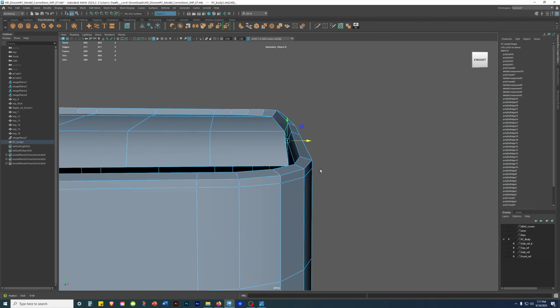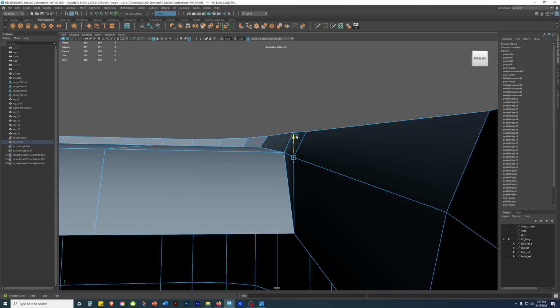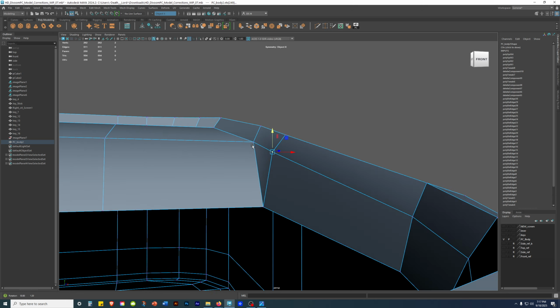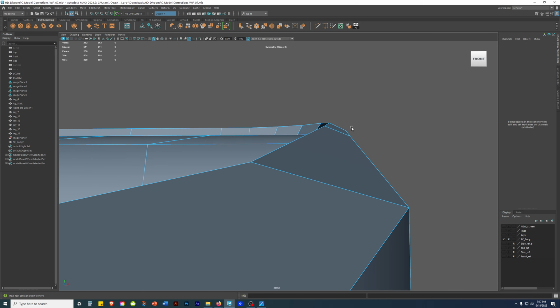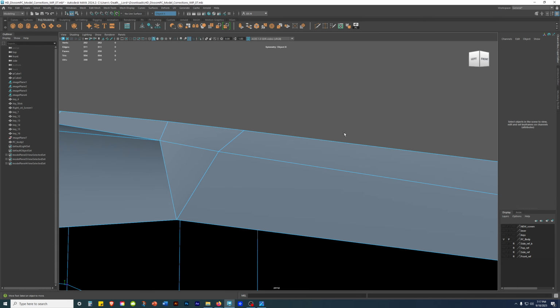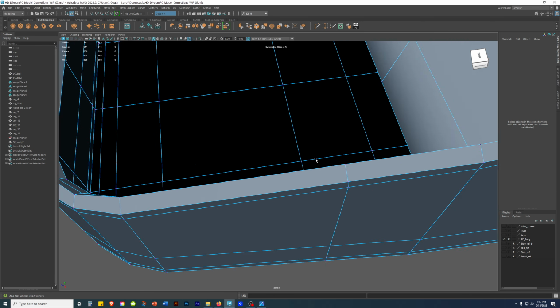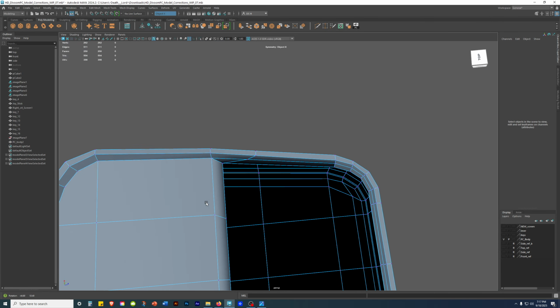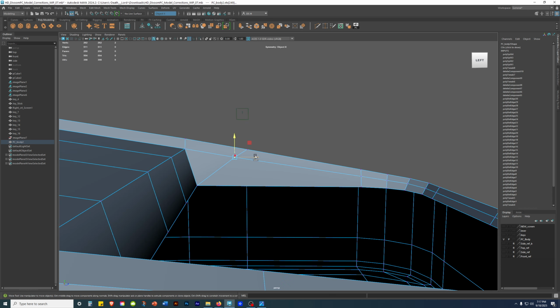that, there, pull, there. Maybe I'll grab this, Control Shift, slide.